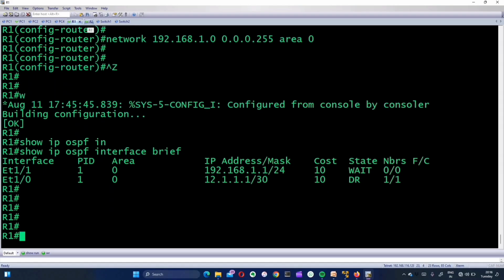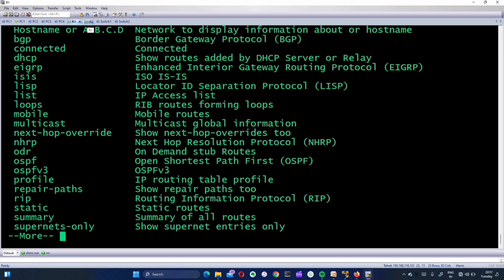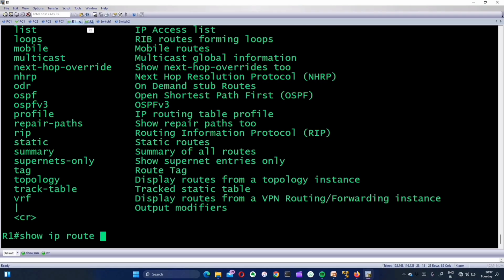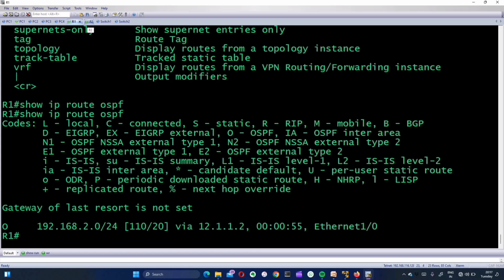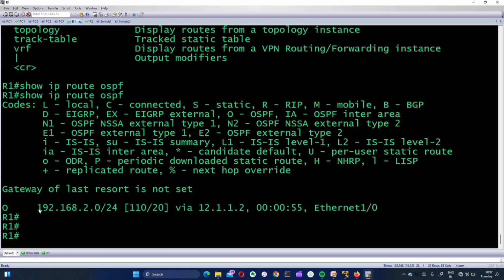Now if I go and see show ip route, this is the command to check the routing table, right? If I give the command show ip route ospf, I'll get the OSPF routes over here. You can see that I have this particular route in my OSPF table, 192.168.2.0. This is the LAN subnet of R2.